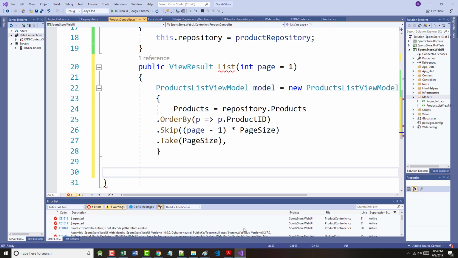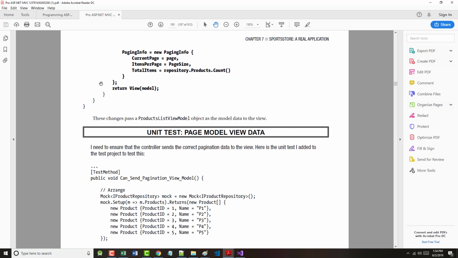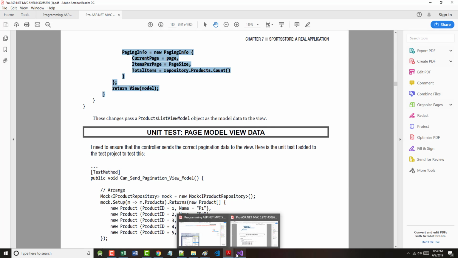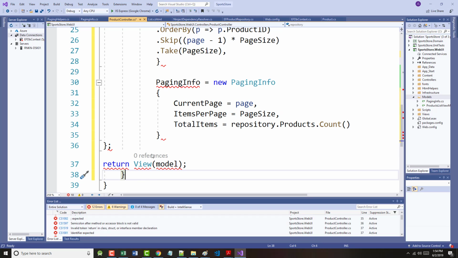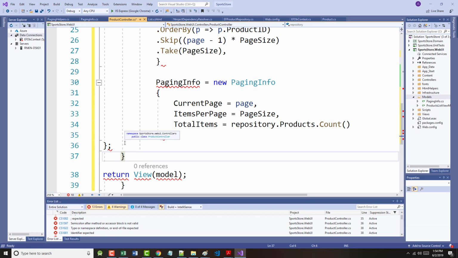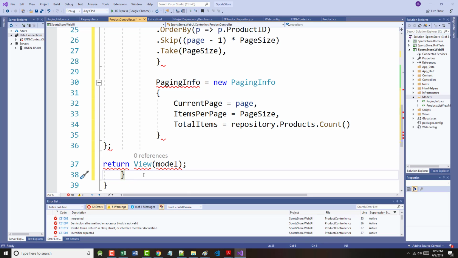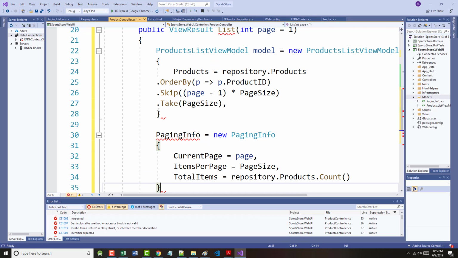Again, we'll get some errors because part of it's on the next page. Okay, so we're missing something here. We'll fix it.